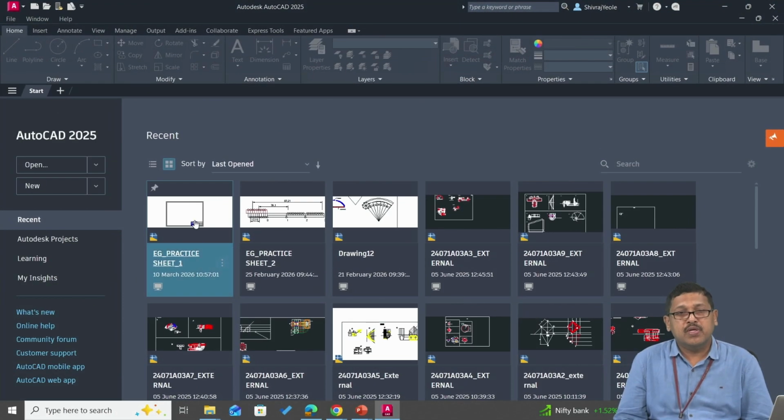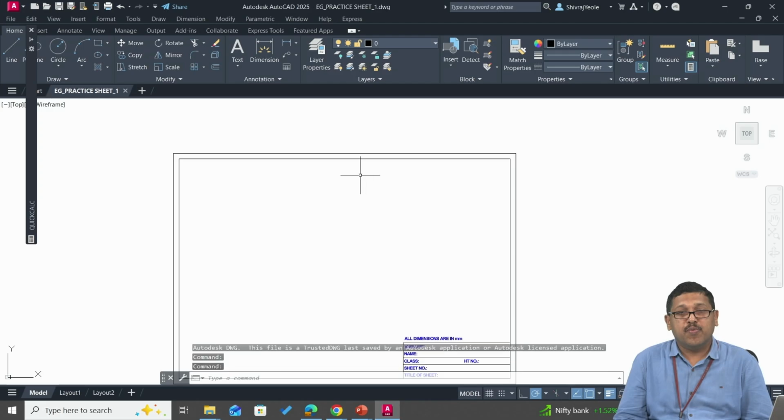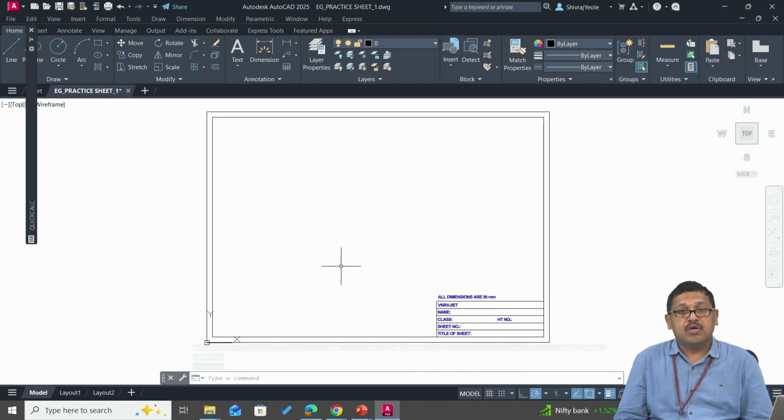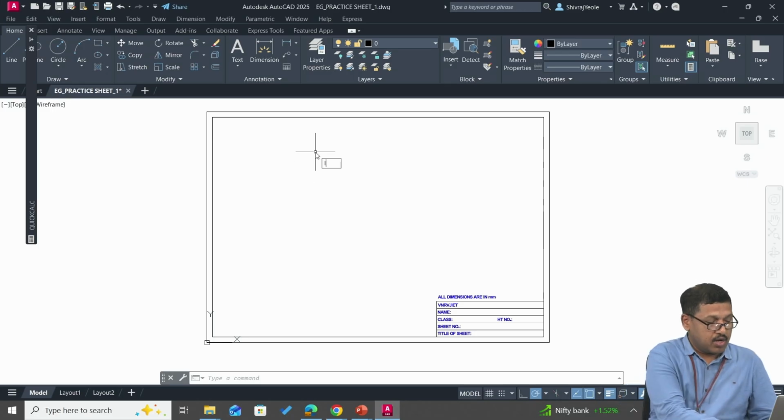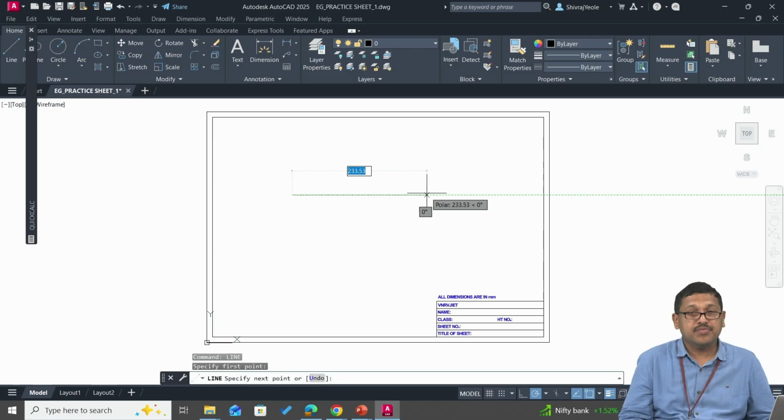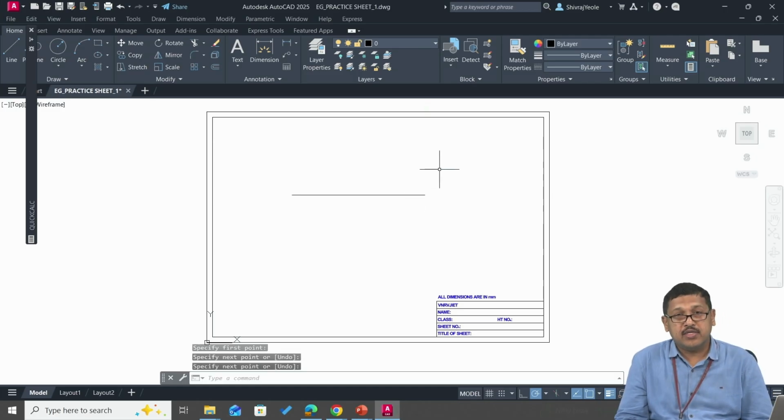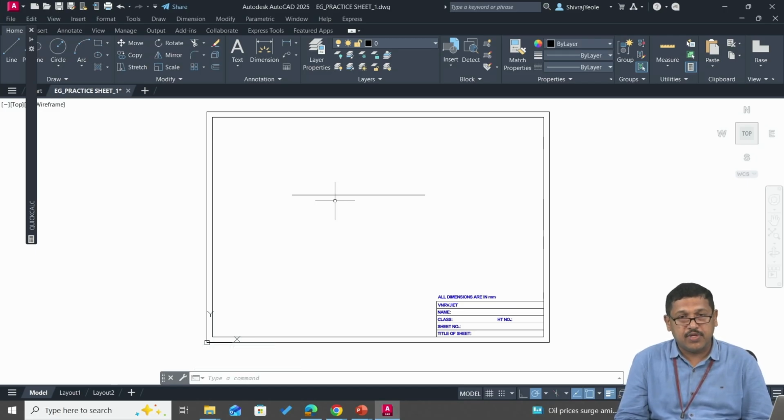So first of all, we will open the AutoCAD software, and I'm opening the sheet that we have already created. As part of these smart features, we have one tool called OSnap. OSnap stands for Object Snap. And what does it do? It basically helps us in picking precise geometric points on the drawn objects. So for example, I'll draw a line over here. I haven't specified the start point of the line, I haven't specified the end point of the line, and I have not given the length of the line.